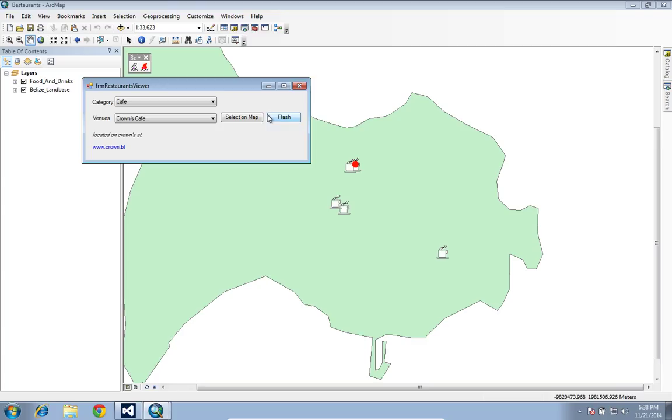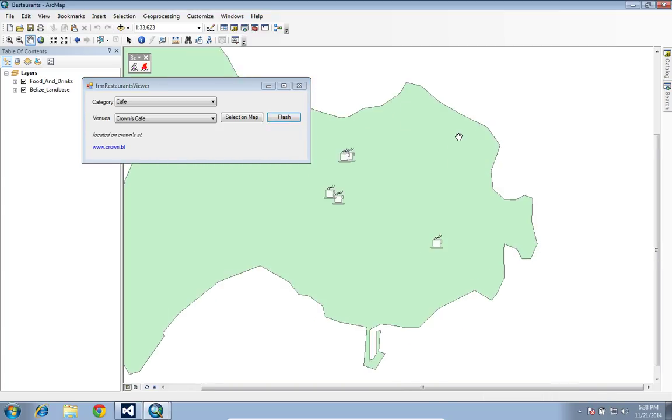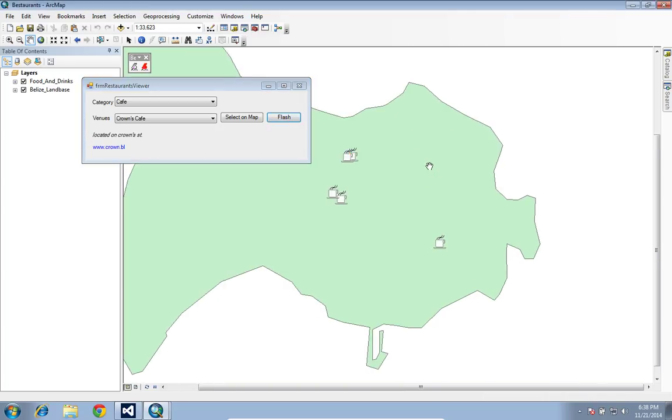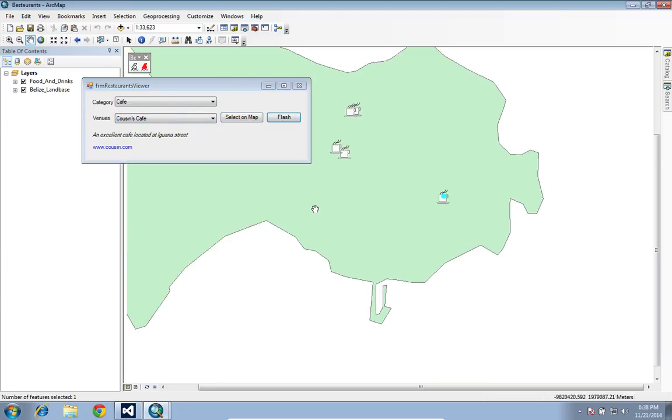Did you notice, guys, when I click here and I just move the map, everything disappears, right? Why? Because when you refresh the map, the screen is refreshed and every single drawing vanishes. So how do we flash?